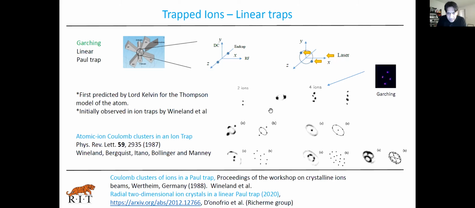So here I've sort of cut and pasted, you can tell how dated the paper is by the quality of the images. So this was the case of 2 ions. This is their theory. This is their experiment. They kind of see the 2 ions rotate. Here is the zigzag that I was showing you.